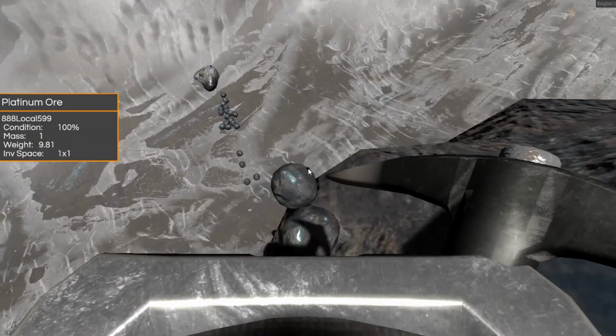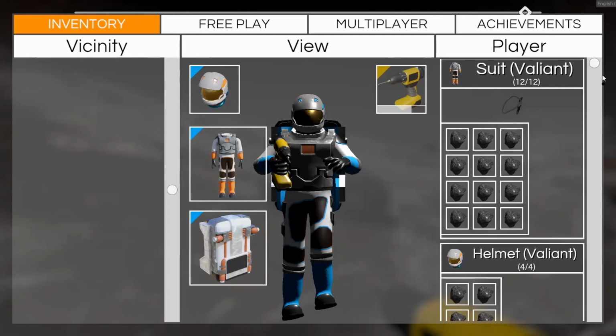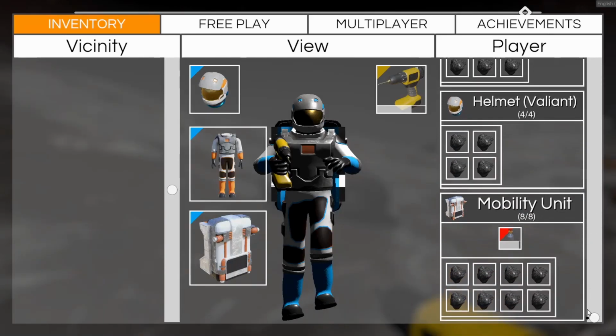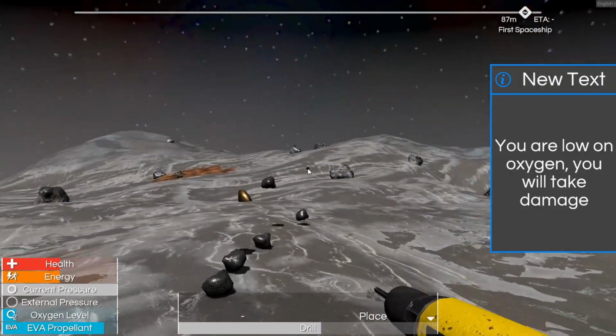I have also realised that it may be tedious to pick up every single harvested item individually, so now harvested items are automatically added to your inventory. If your inventory is full, it's your own fault and you'll have to pick them up.